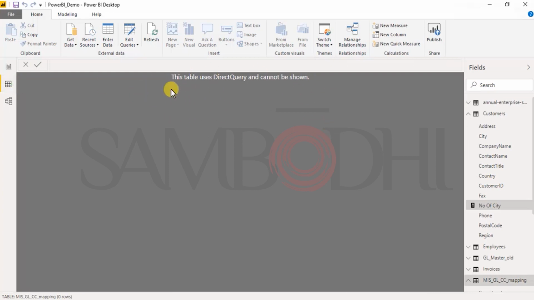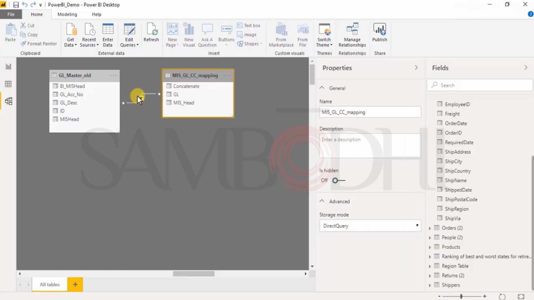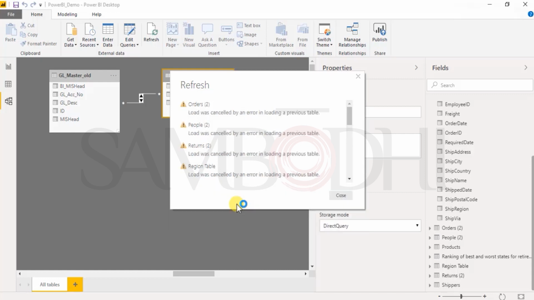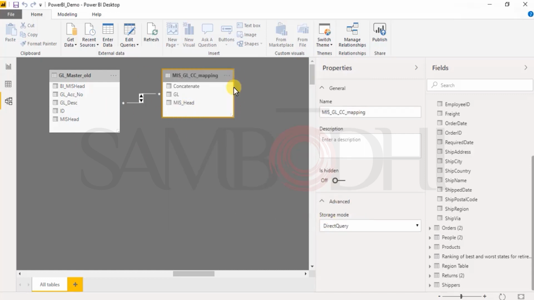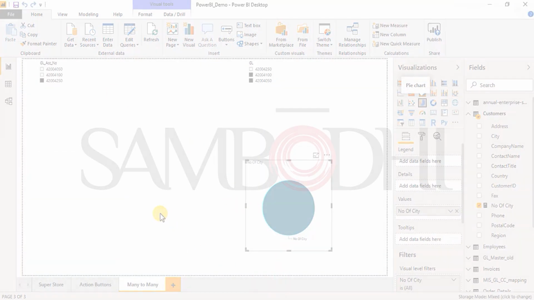Since it is a direct query and it is in relationship with something, that is the reason there is an issue over there. So a better way of doing things would be, let's change the direction as both, apply security to both, and we say okay, make it the dual direction. Now click on refresh, hoping that things would be alright. If not, then there is something else which we can troubleshoot in the later sessions. Alright, so we'll keep this aside. This is for a later session. How do we do it? Once this is set, we import it to the Power BI service.